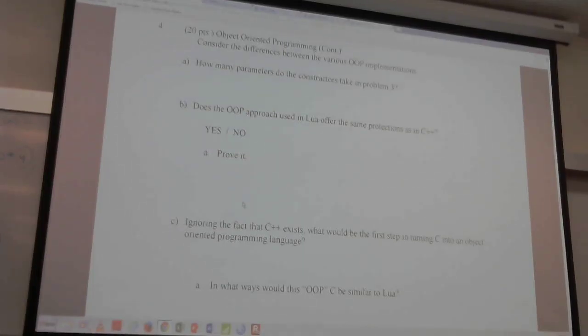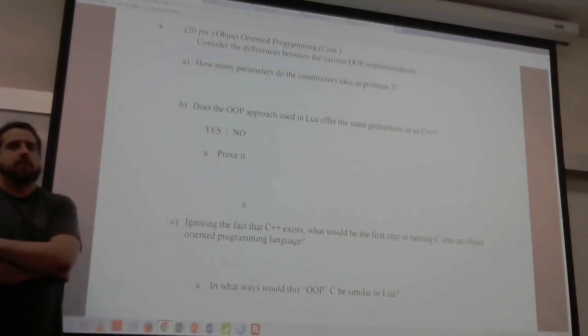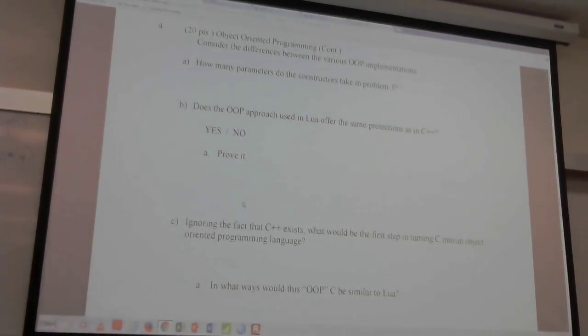Does the object-oriented approach used by Lua offer the same protections as C++? No. Or the same protections as Java? The answer should be no, and you should be able to tell me why. The hint should be the word protections. Lua doesn't actually use any protections. Like, what does that mean?